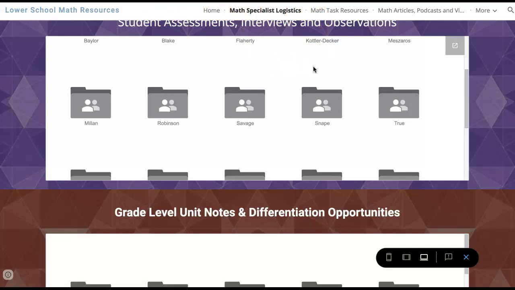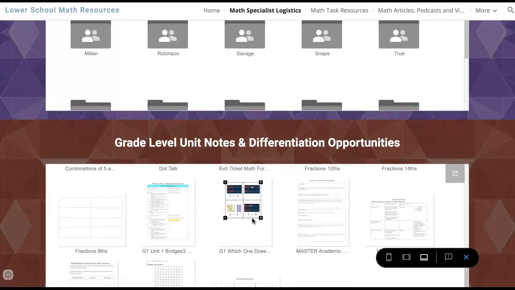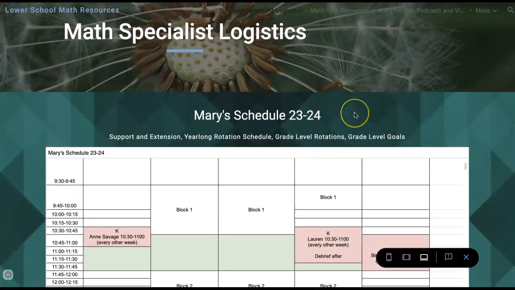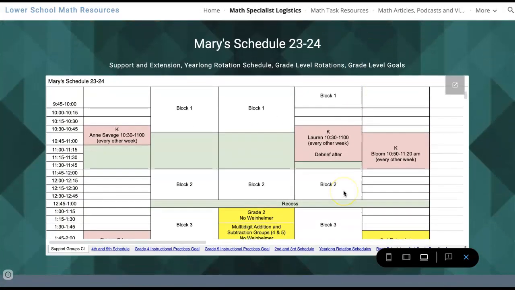I think that wraps up my 2 goals. First, action item, check that support and extension calendar, see if that's going to work. Share with me any students that you think that I've missed. And second, here's the place you want to go for all your one-stop shopping for any information related to any work that I've done with you or your students. Thank you.